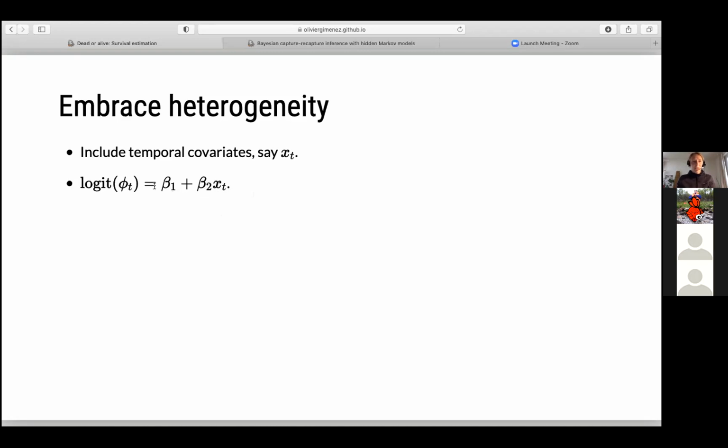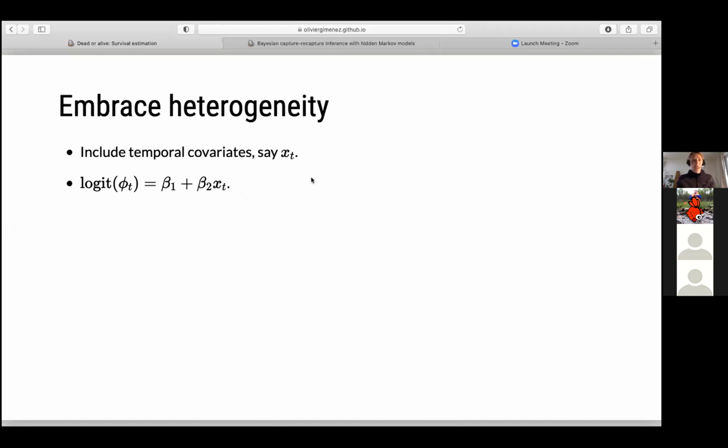We can formulate any model on survival rates or detection rates. Here, it's an example with a linear effect of the covariate x_t, but we could also imagine more complicated models, non-linear effects, or including random effects, which we will see today with a little example.